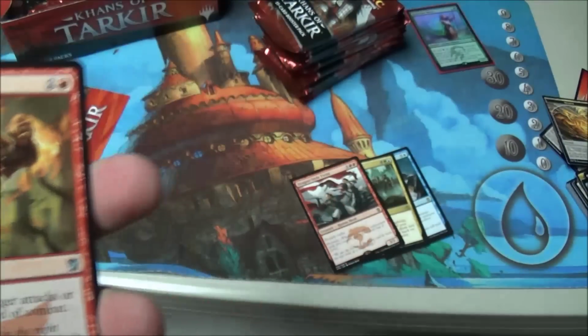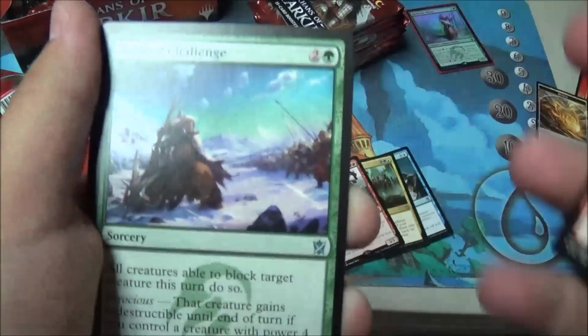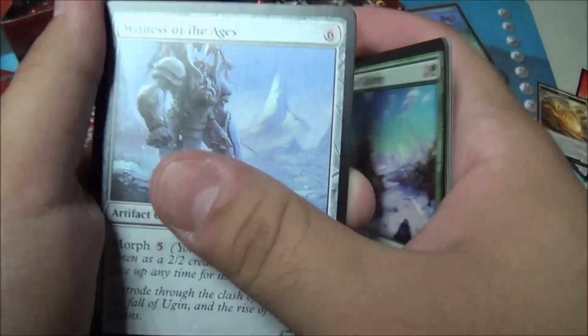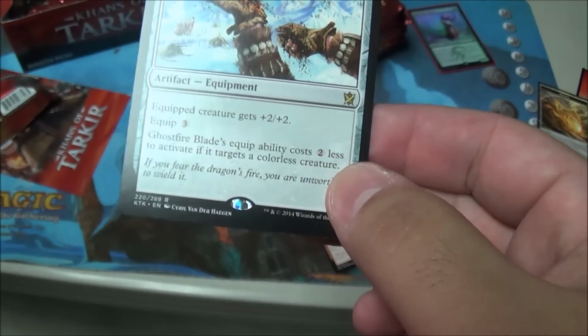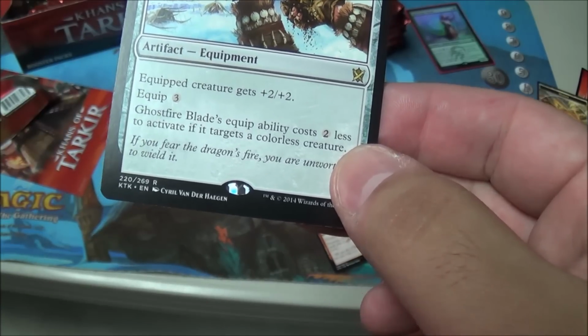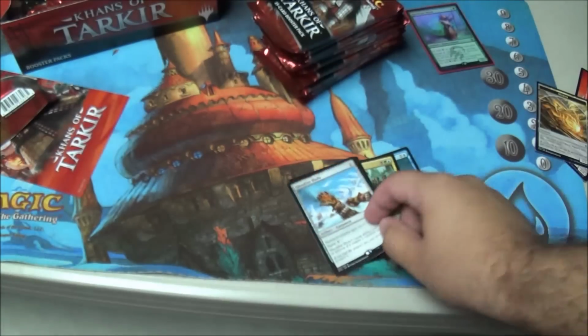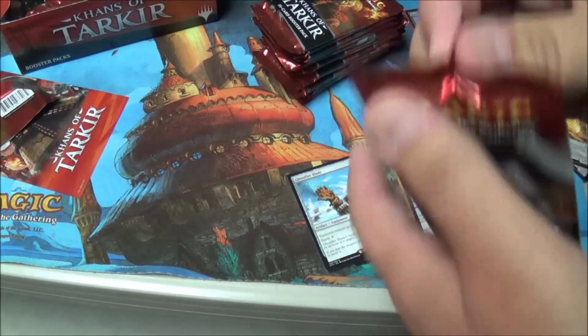Okay, wait, no. I'm going to pull one of those foil common lands and think it's a fetch land. Mardu Blazebringer, Roar of Challenge, Witness of the Ages, and Ghostfire Blade. What the hell is this? It's the first time I've seen this. Gets +2/+2. Equip is 3. Costs 2 less if the target's a colorless creature. So if it's an artifact, I guess it gives it +2/+2 for 1 or for 2.